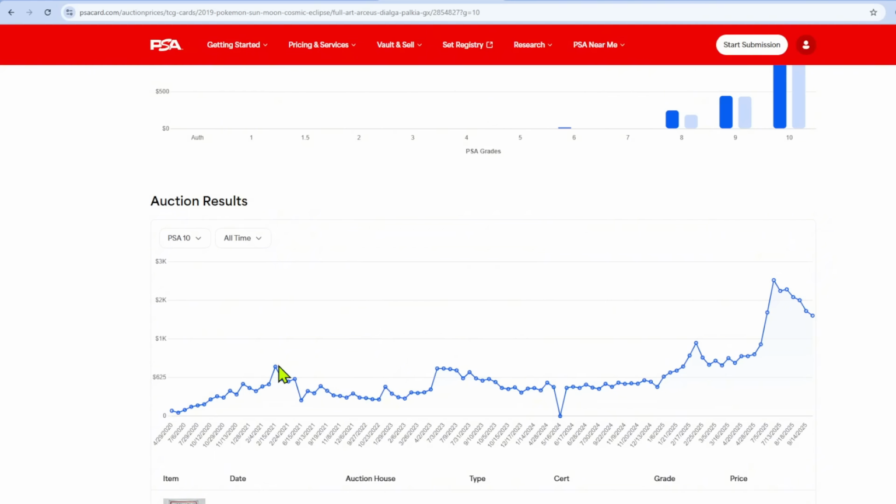So not a lot of people were looking. There wasn't a lot of eyes on Sun and Moon, even though, if you did go back and look at the cards, they were absolutely gorgeous. The arts are amazing. People are realizing that today. But again, it did retrace. We had the retrace from 800 to 300, 400, let's say. So again, still a retrace, not as bad. Then we come back up to around the same levels very, very quickly.